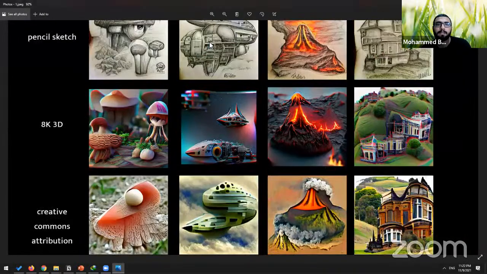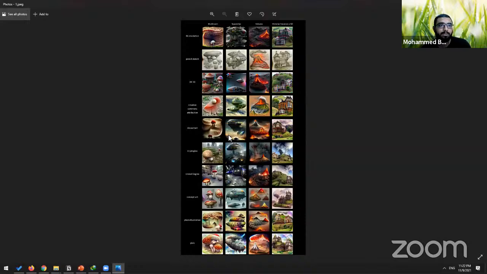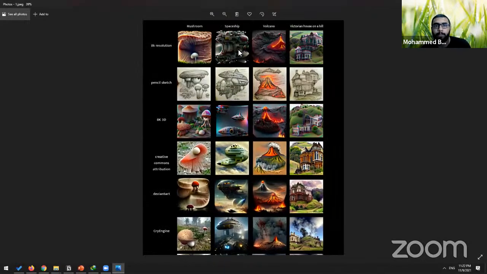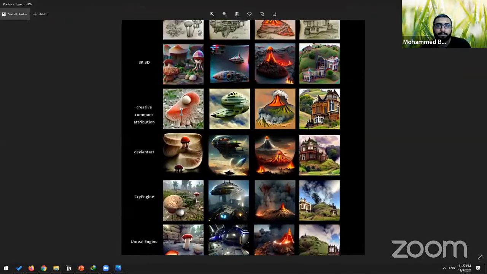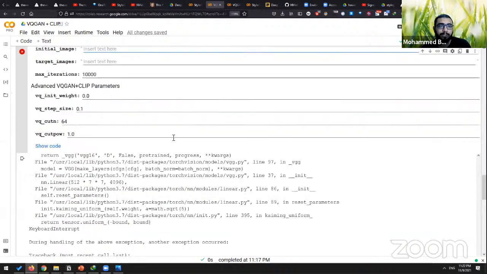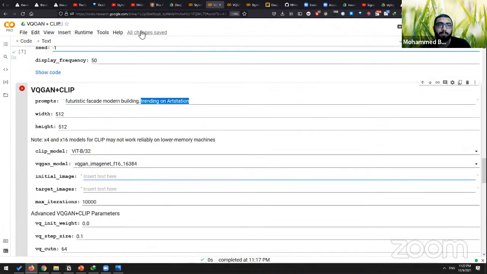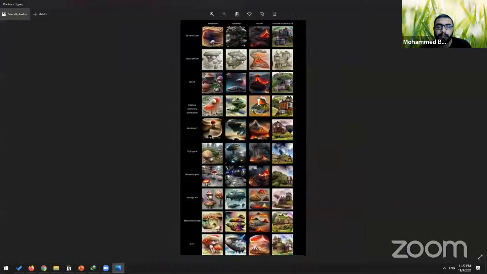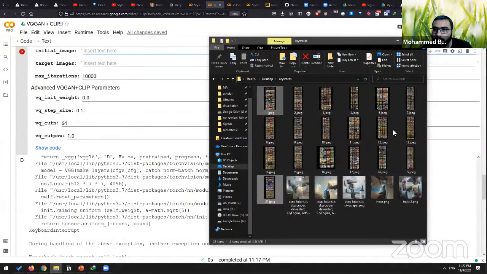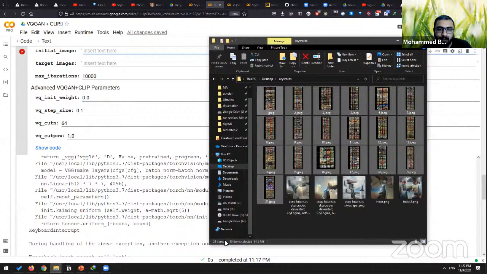For example, as you can see here, let me, these zoom controls are in my way. So they are a spaceship. All of them are spaceships. All of them are mushrooms. All of them are volcanoes. But the graphical style and the image style is different. The aesthetics is different because of this thing we have after the comma. After the comma, we have something like trending on ArtStation. I think these keywords are like, let me show 24 images.